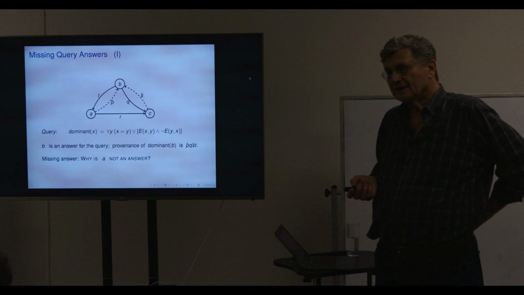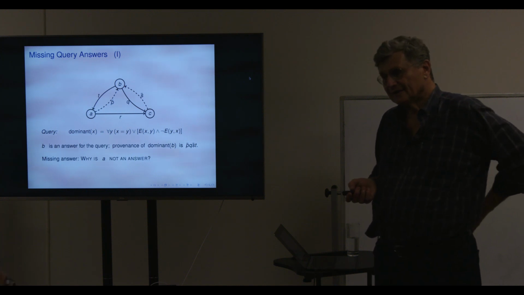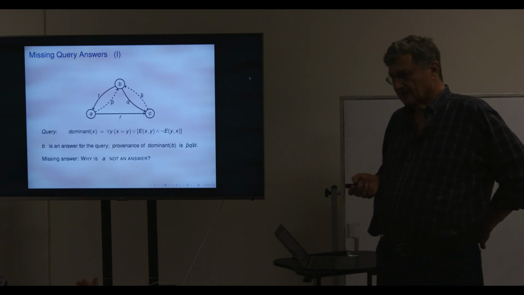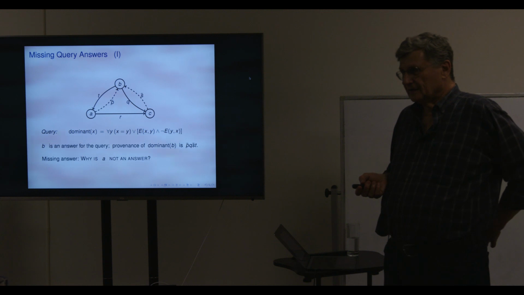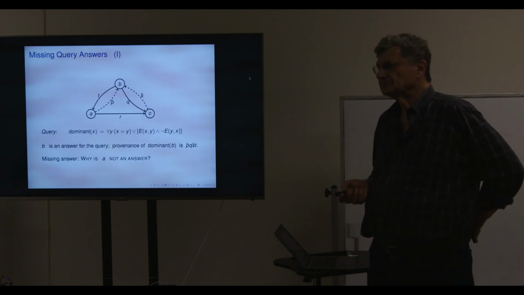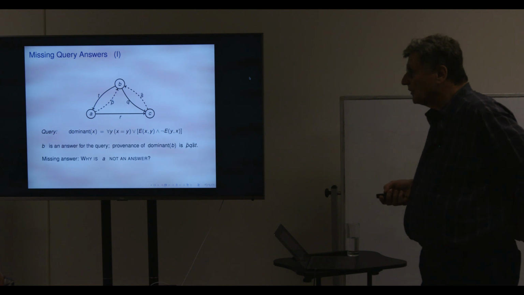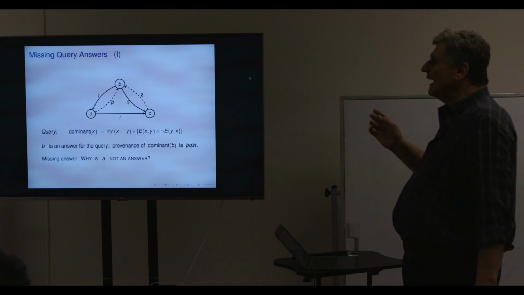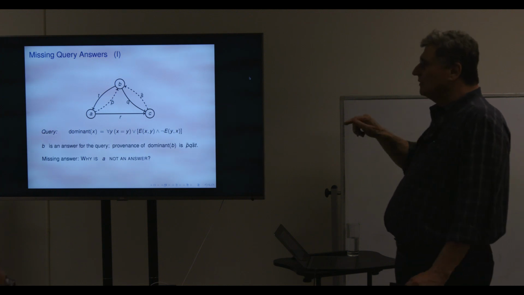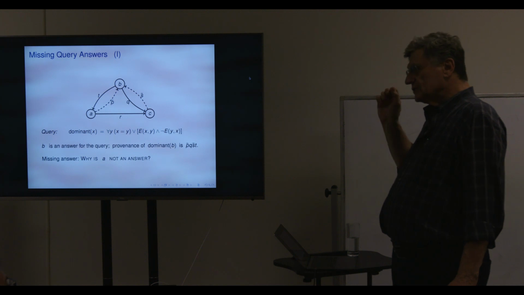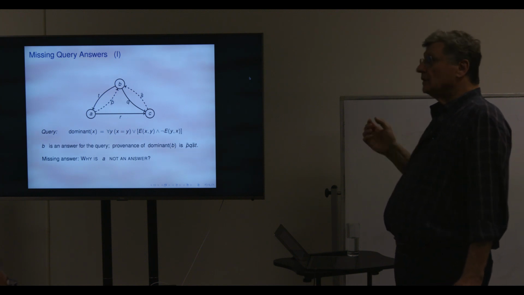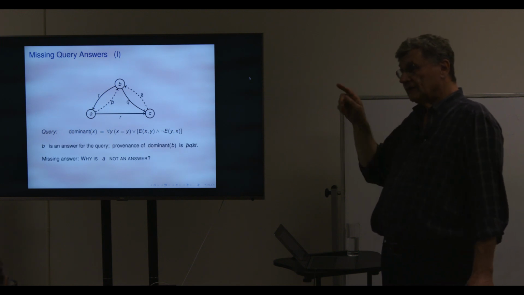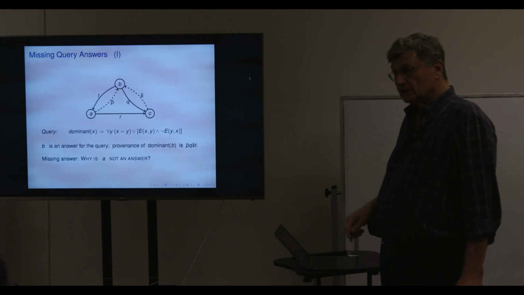Yes? I thought that if I assign a literal to true, that doesn't force me to assign the negative literal to false or vice versa. So how does setting p bar to 0 force an edge? So p bar is the provenance of the fact not E of A to B. Yeah. So setting p bar to 0 forces that fact to be false. Right. So not E of A to B is false when E of A to B is true.